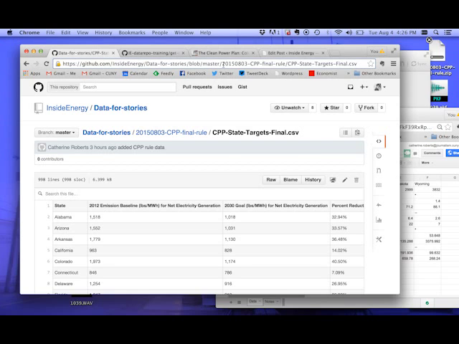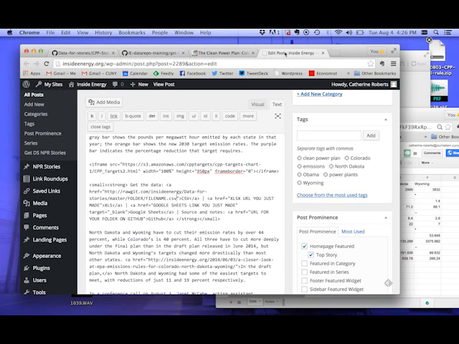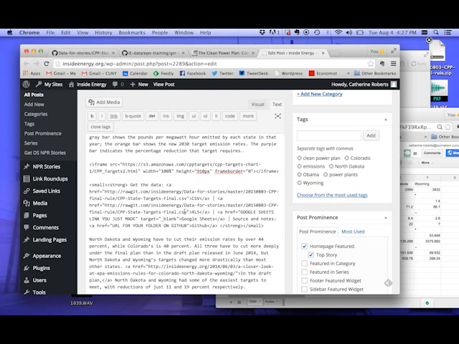And you can just copy this straight from the URL. It's the folder name and the file name, .csv. So copy that and paste it in to this part right here. So Data for Stories, master, there's your folder name, there's your file name, and then your CSV. Then I would copy this right back. It's the same link form. Put it in for the XLSX, paste, and just replace CSV with XLSX.